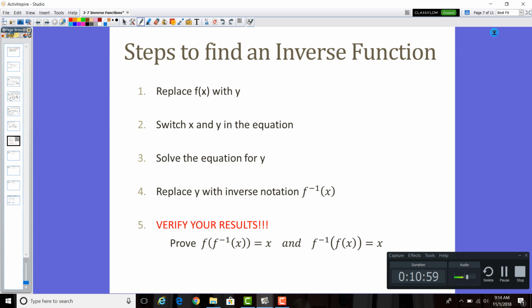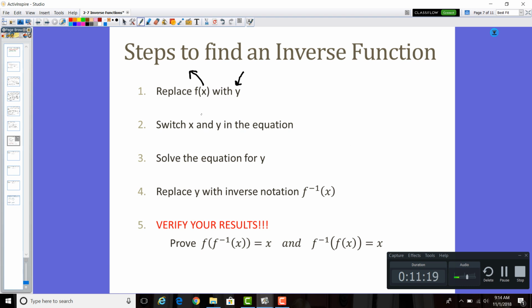First, we're going to take the f of x function notation out and put the y back in. We talked about that in the first section. The f of x and y are the same thing. If there's a y in there, then it's now an equation. If an f of x is in there, it's a function. So we're going to take the function notation out and replace it with the y.